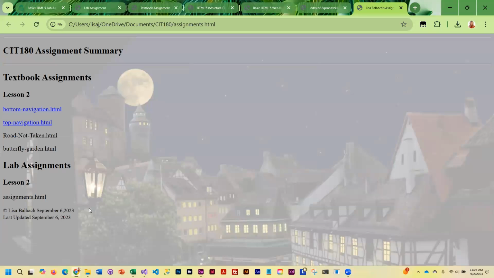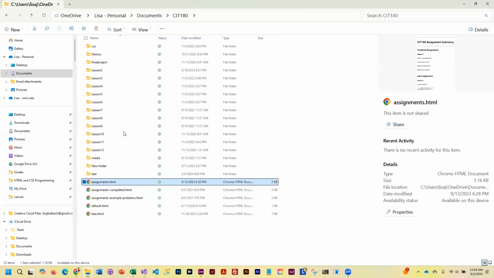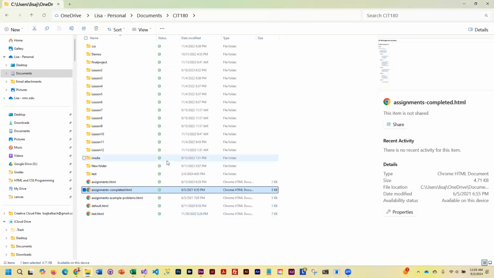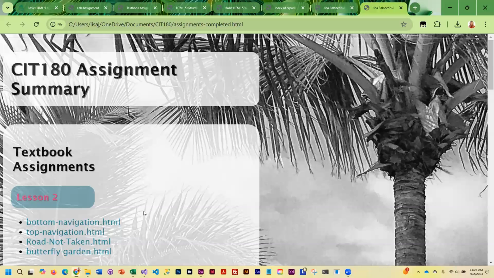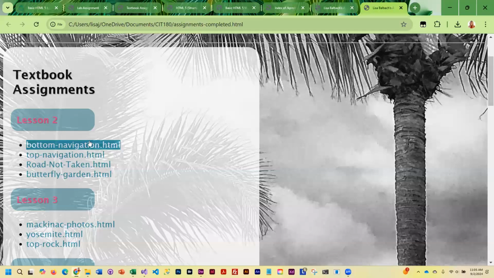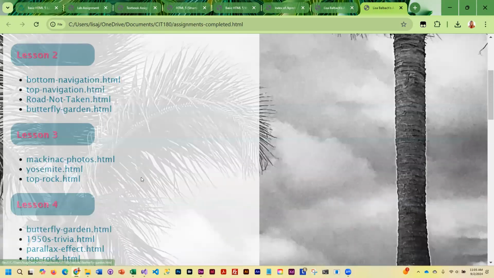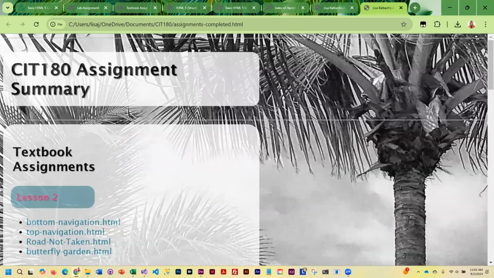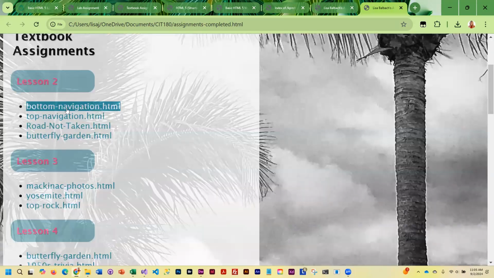Eventually, after lesson 10, we're going to be changing this page and creating some pull down menus. Well, actually, this is not lesson 10. This is after you do CSS. So after lesson 4, you'll be modifying this page once again and actually making it look nice. So you can see I have the background graphic, but I have added all sorts of bells and whistles to this.